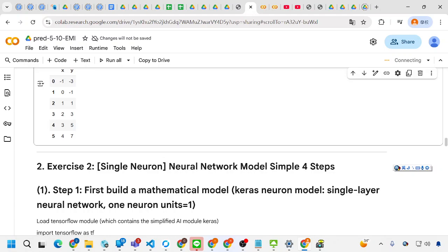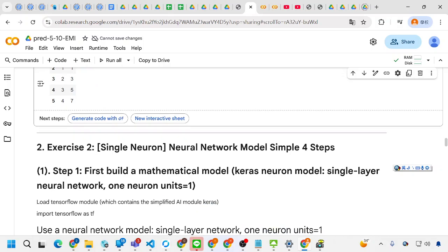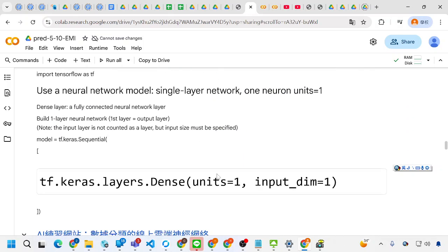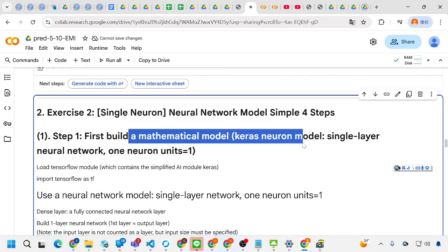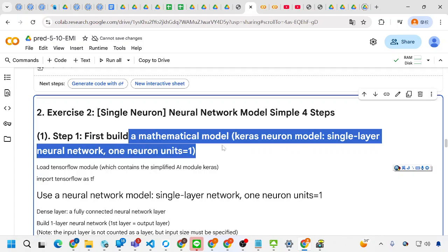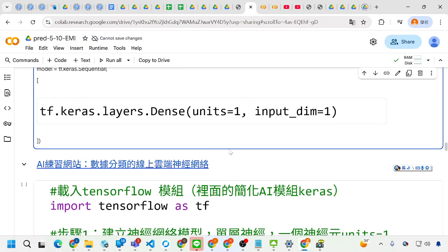And for exercise 2, we will build a single neuron neural network model, the simple 4 steps. For step 1, we will build a mathematical model, a Keras neuron model, with a single layer neural network and 1 neuron unit.